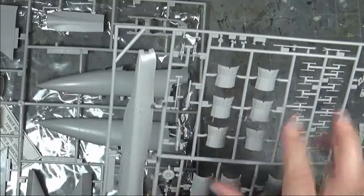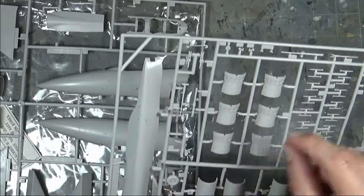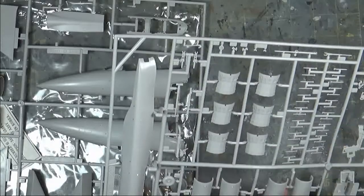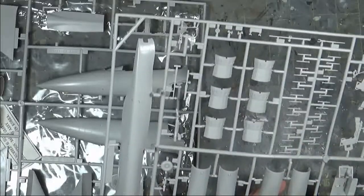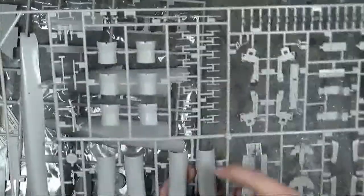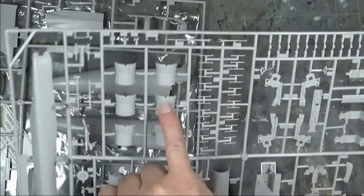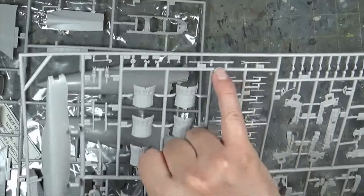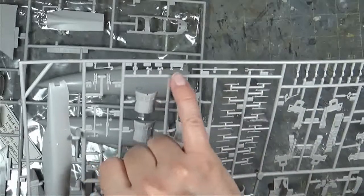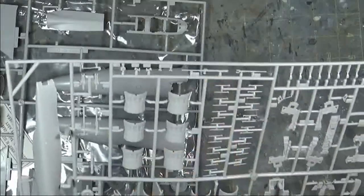If you take a look between an F-15E and an F-15C, you'll see that the exhausts changed on the F-15E. They look like this. You can see all the mechanisms that allow it to move. So that'll be nice. Do that up in some Alclad metallizers, bit of black wash. That'll turn out nice. I'm pretty sure these are all of your control rods for your afterburner feathers. Looks like you got some antennas and control sticks, and these are your actuating rods. I'm assuming probably one's canopy and one is air brake.